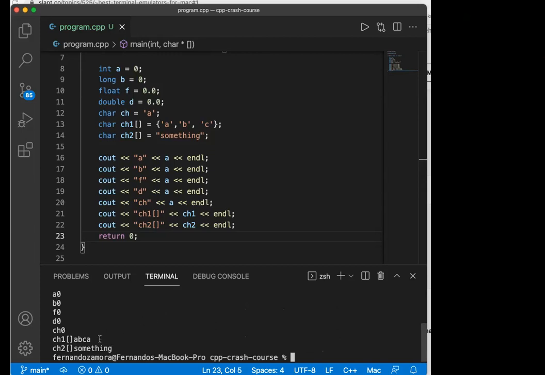And you notice I got everything there. And you notice the CH1 has some weird junk in it. And it's like A, B, C, A, Y, but there's no A there. Well, the reason for it is because in reality, a C string has a null terminating character. And remember when I said earlier that you could only put one character in there. But now I'm violating those rules.